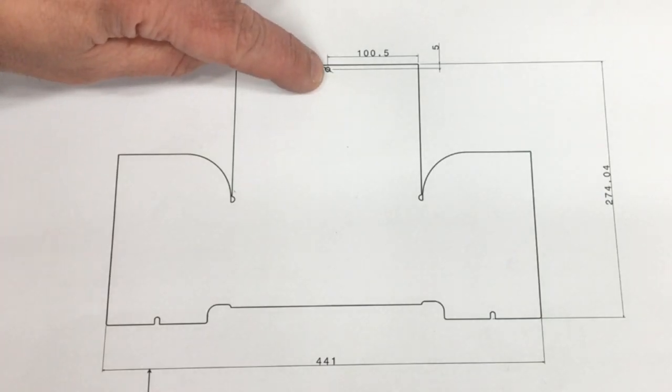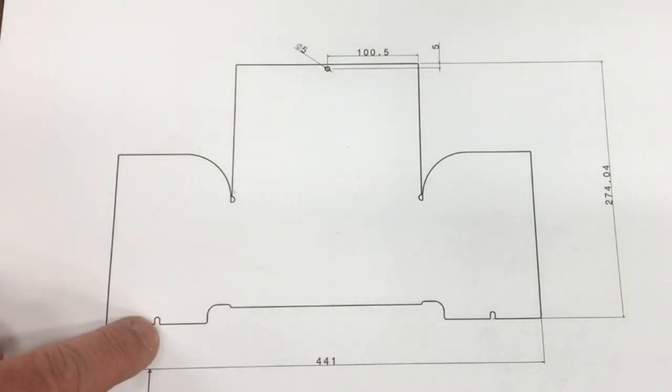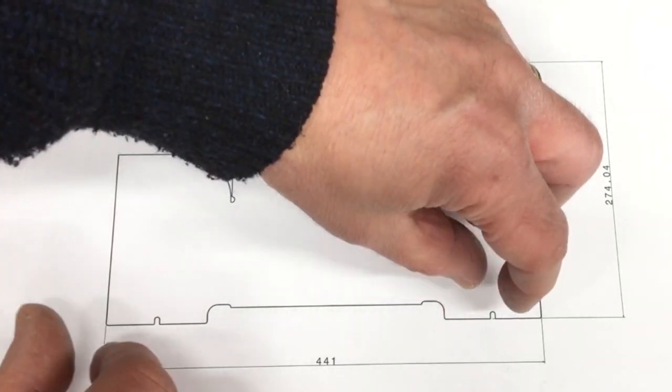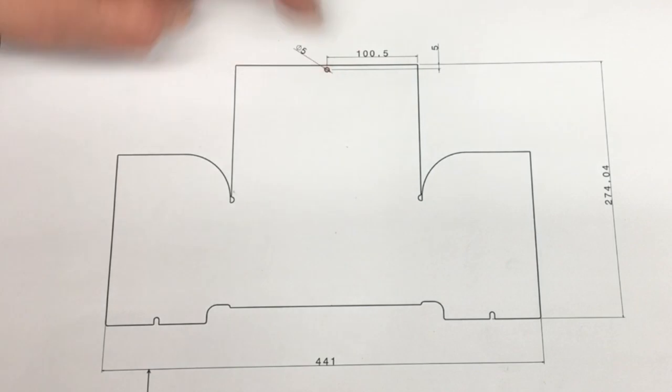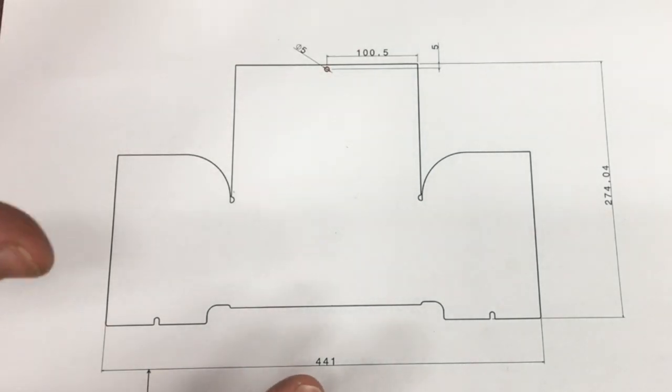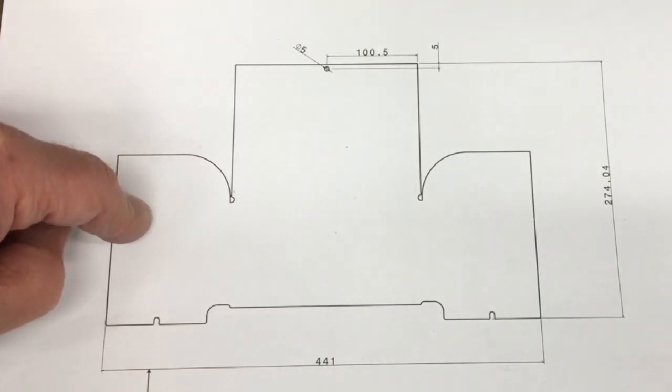And then we've got a little fixing there, so there'll be a screw that holds that in place. And at the back here, these are cut out, so you'll have your fixings, you'll just loosen them slightly, and then the whole cover should be able to slide out once you've taken that one off. So that's the idea anyway. So let's get this set up on the CNC machine and get it cut out.